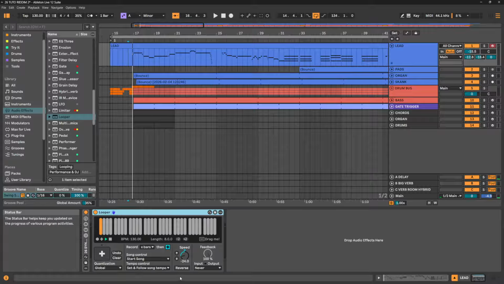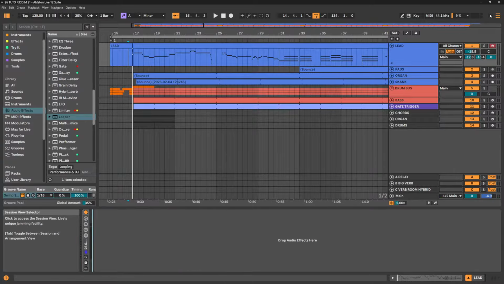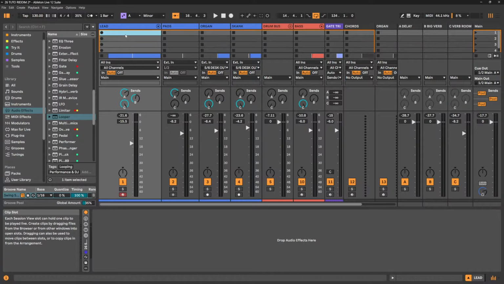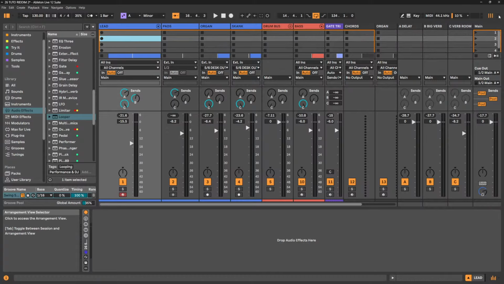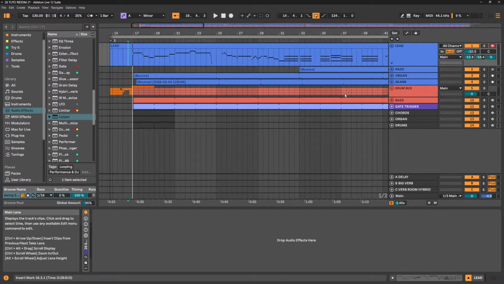It was a bit long because of this introduction to the launch quantization. And this launch quantization is also available in this live section session view. It's because when you have many events to deal with, it can be hard to trigger everything exactly at the right time. So the more important your part will be in the development of your live set, the more this quantization must be set to 1 bar or 4 bar, depending on the length of the musical phrases of your actual live.